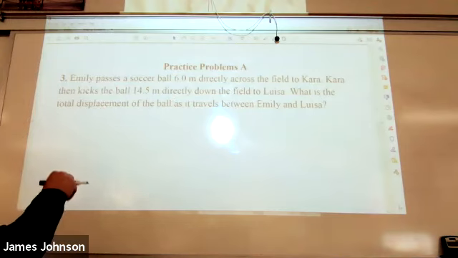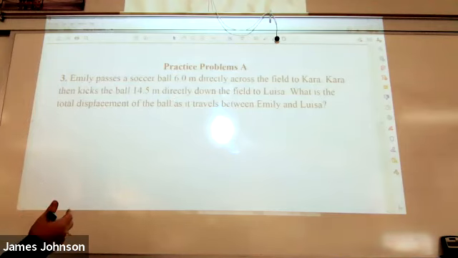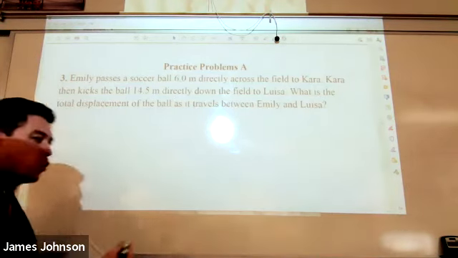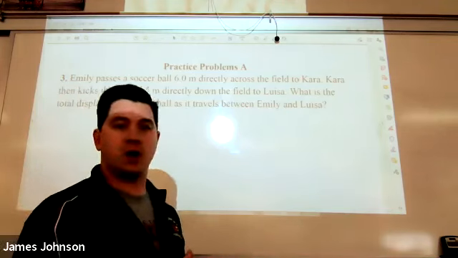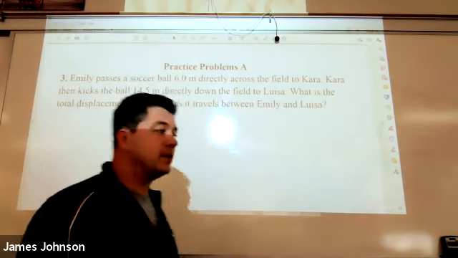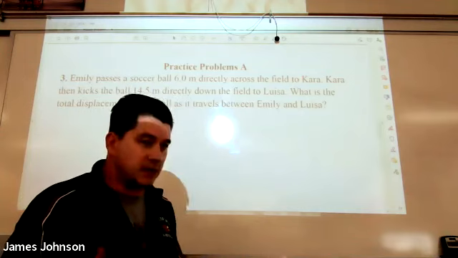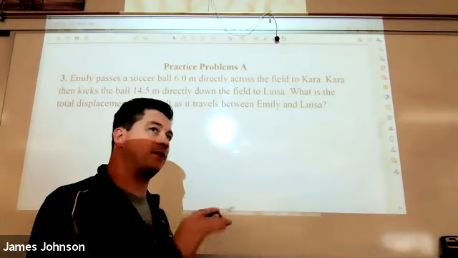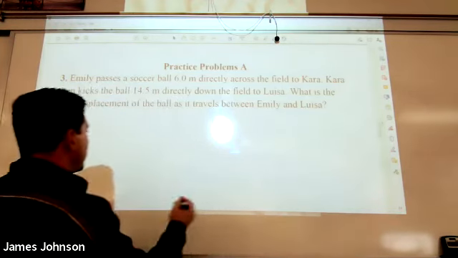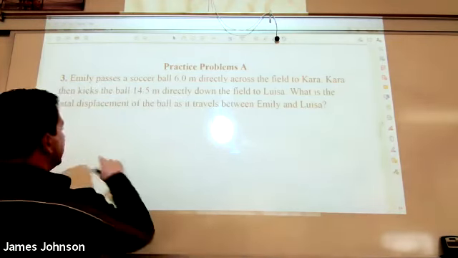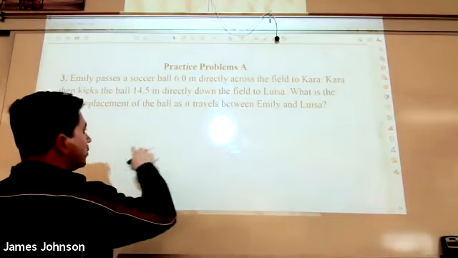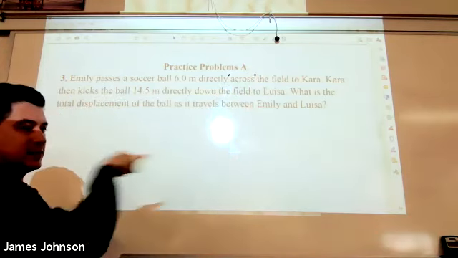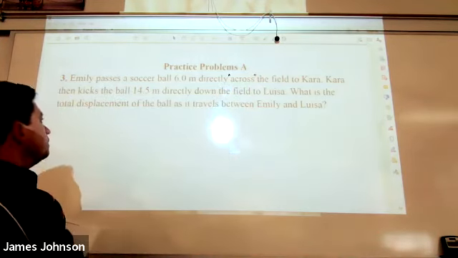So 6.0 meters directly across the field. The question is, what way should we orient the field? We still have a coordinate system to deal with because we do have to draw our representation. You can actually do it the other way around, it's totally legit, you just have to flip some of the numbers. But I'm going to assume that the field plays up and down. So when we say across the field, that means sideways, like sideline to sideline.